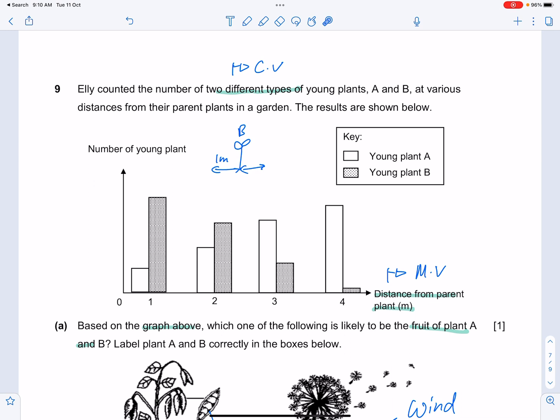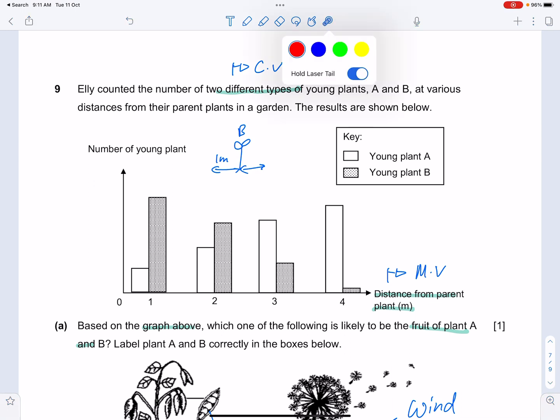Now for animal dispersal, it's not in this question, but just to let you know, in a real life scenario for animal dispersal, you could find that the graph is not this way, but a more flat curve. The reason is that animals do not necessarily always disperse seeds further away from plants. They can go very far, but they can also just drop the seed nearby. It's pretty random, but there is a chance of the seed being further away. This is just additional information.